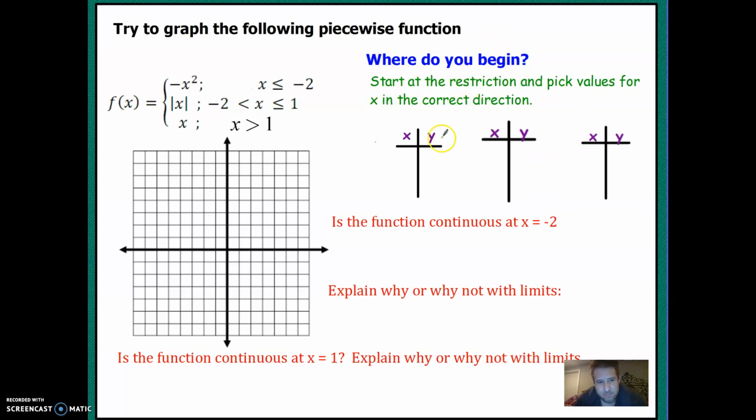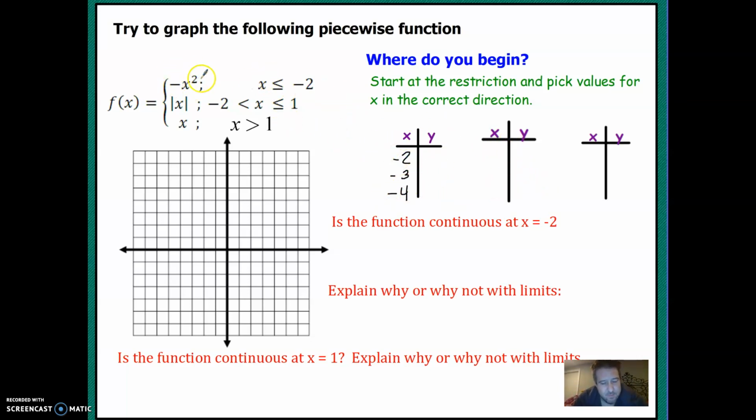Now, I know you can use your graphing calculator for this as well. So I'm going to start with a constraint, which is anytime x is less than or equal to -2. So I'm going to start with -2. And it says anything less than that, so it could be -3 and -4, and I'll stop right there. So I'm going to use this first function table for the first piece.